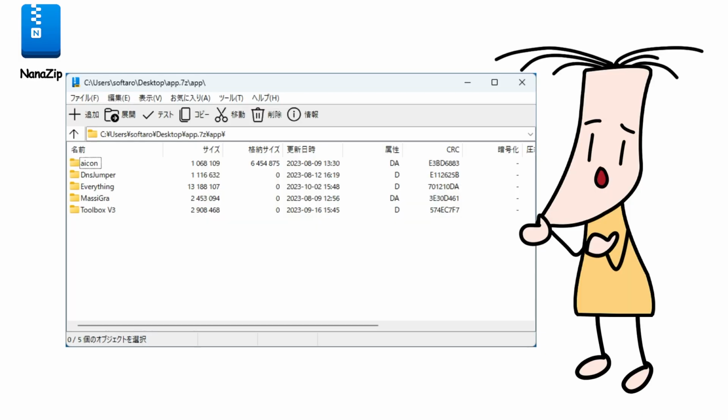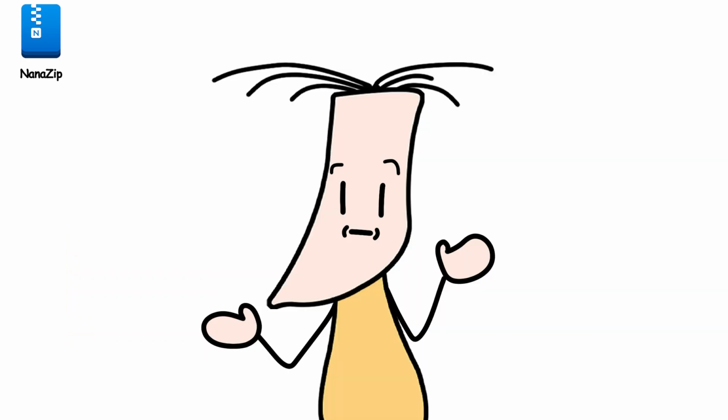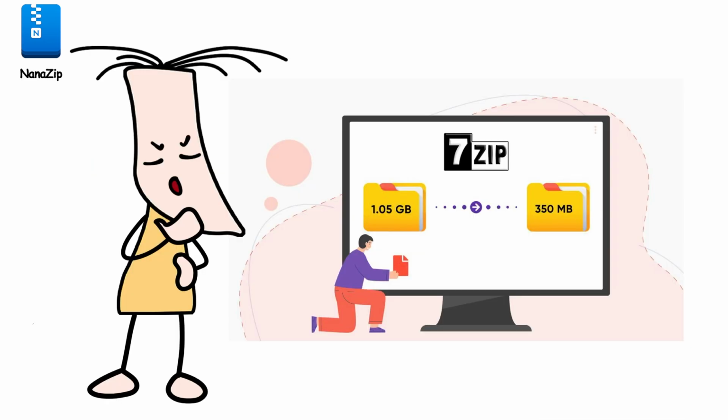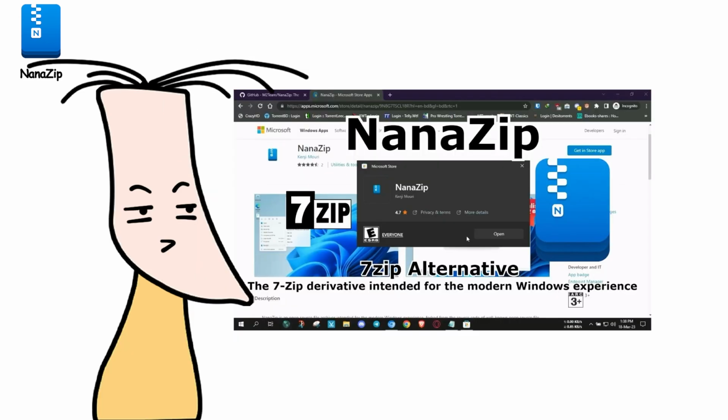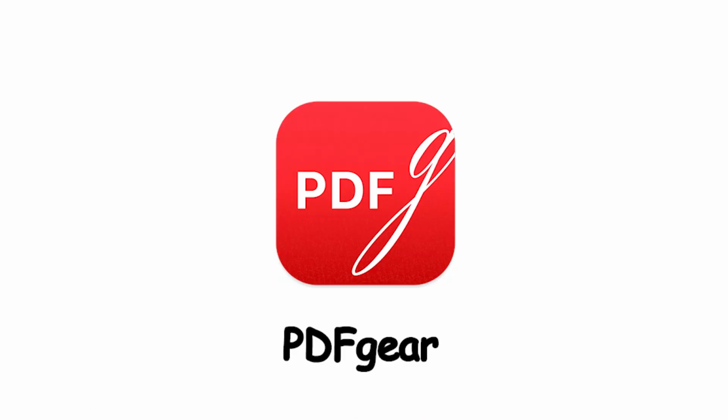It is built from the original code, then rebuilt to look and behave like a Windows 11 app. Same rock-solid compression, same enormous list of formats, but with a real dark mode and clean, modern dialogues. Best of all, it plugs straight into the new Windows 11 right-click menu, so zipping a folder no longer drags you back to 2001. It is free, open source, and it sits on the Microsoft Store, so it updates itself quietly in the background.